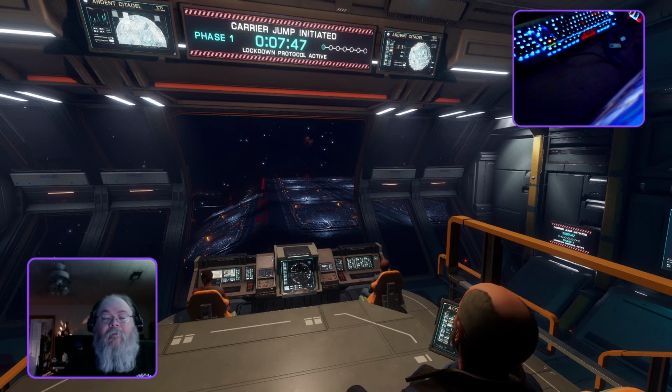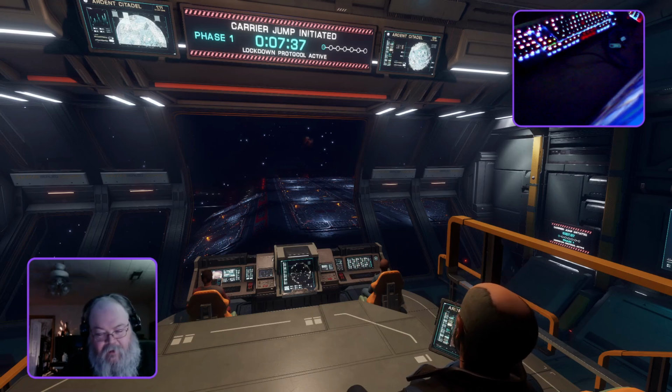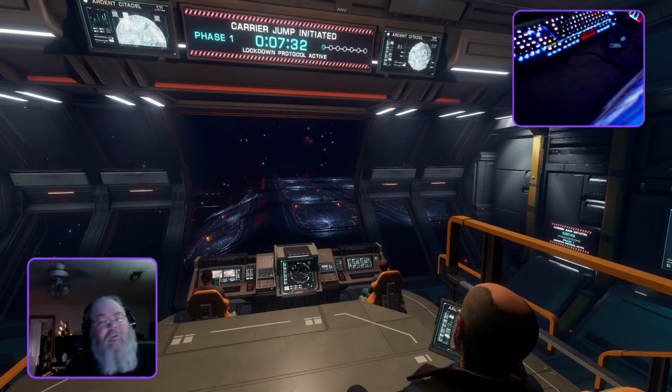Why am I trying to walk around using my HOTAS? That's not where I have it set to. You're accelerating. You're decelerating. Let's go to that star over there.